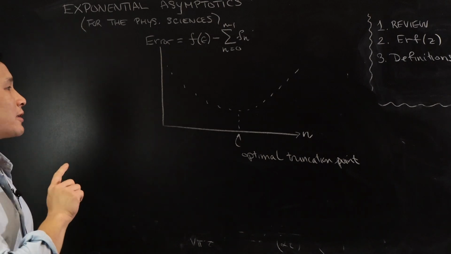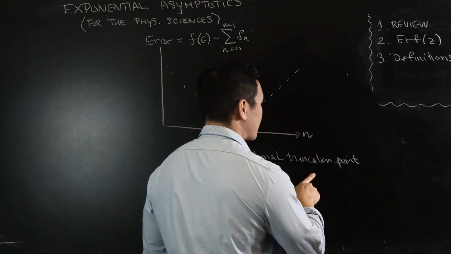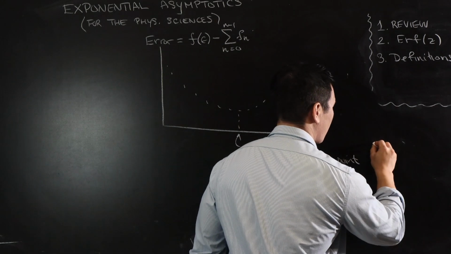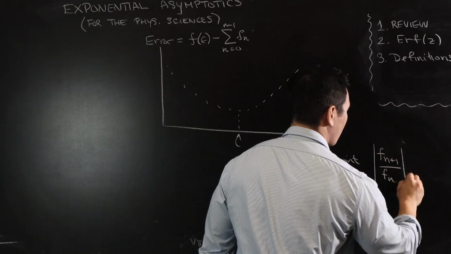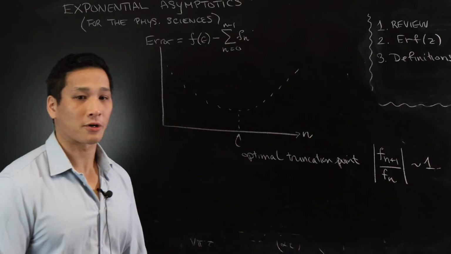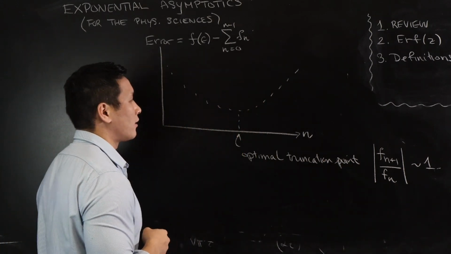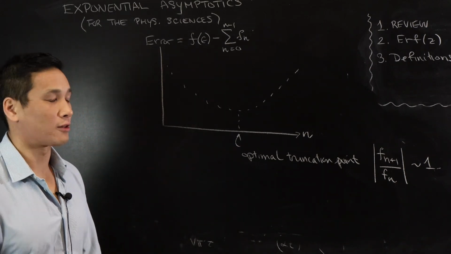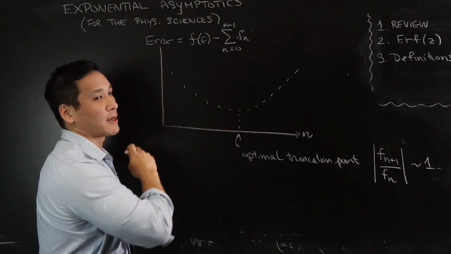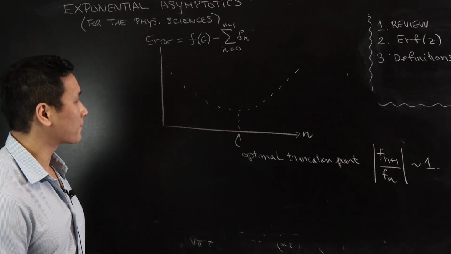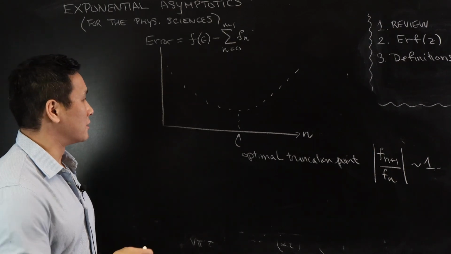Heuristically, at least for now, but we will justify this a bit more in detail, this optimal truncation point is roughly where the magnitude of adjacent terms are equal in the asymptotic approximation. So there is a heuristic of developing this point, and pragmatically it's telling you that that's the point where you should truncate the approximation, because you're going to get the best error right before it explodes afterwards.